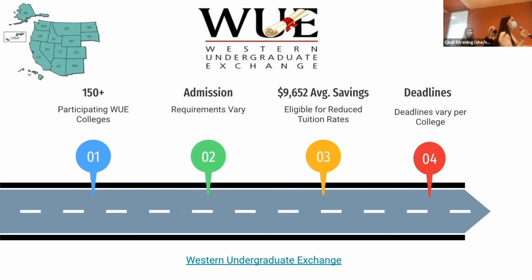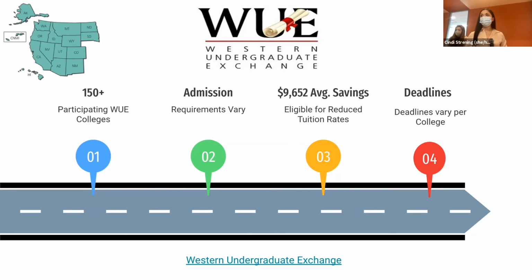If you decide to go to a college outside of California, then the cost of tuition is higher for you. So through the Western Undergraduate Exchange Program, they help you with that cost of tuition. Let's say you're applying for Northern Arizona University, because there are colleges in every state. We're not going to be able to tell you every college because there's a ton of them. But let's say you apply to Northern Arizona University and they're a WUE school, okay? So that means they're a participating school under this Western Undergraduate Exchange.